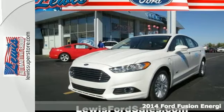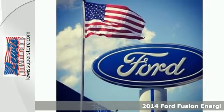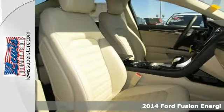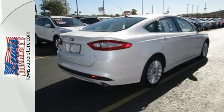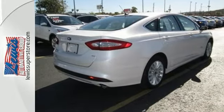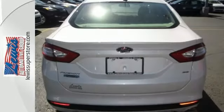Here's the 2014 Ford Fusion Energi. It's a top choice in the mid-size sedan category with equal focus on performance and fuel efficiency. It has the next generation SmartGauge with EcoGuide that provides real-time information so you get the most efficiency. Plus the electronic CVT and regenerative braking improve economy even more.